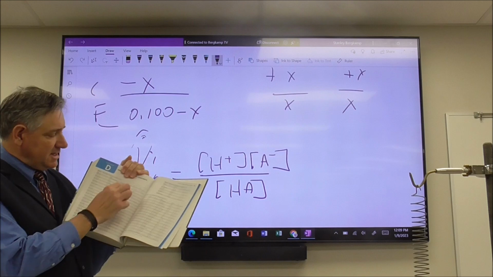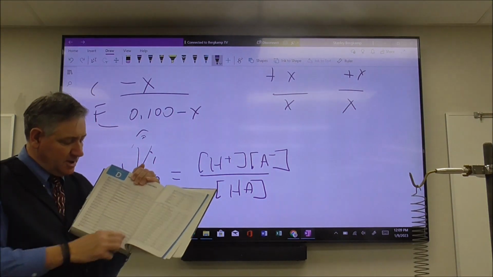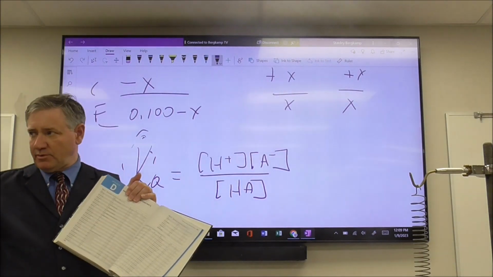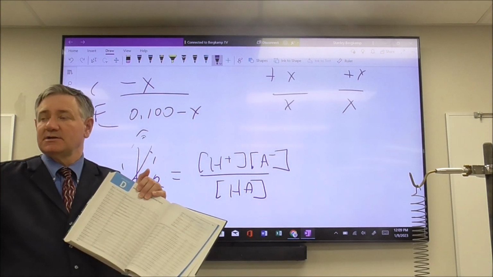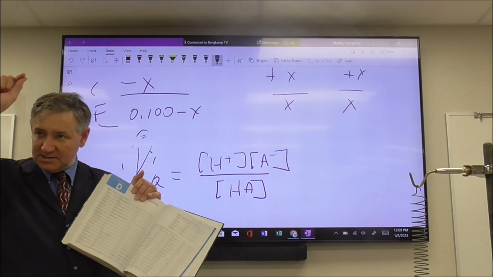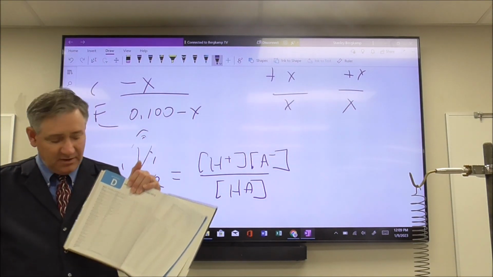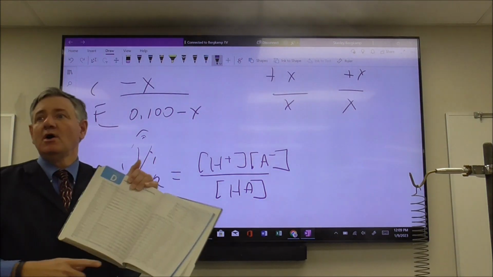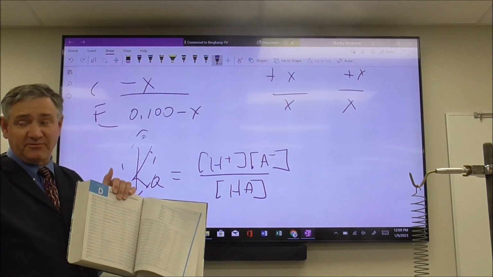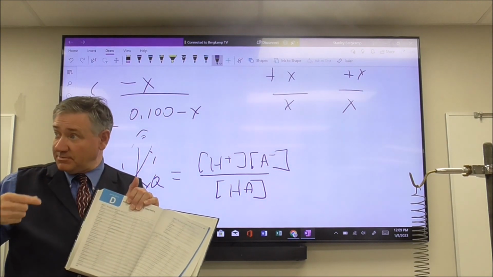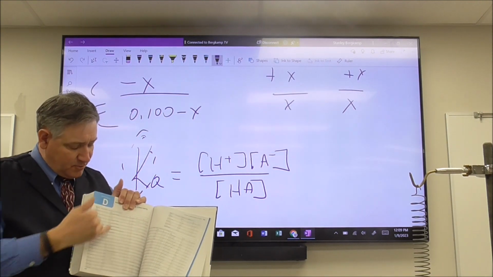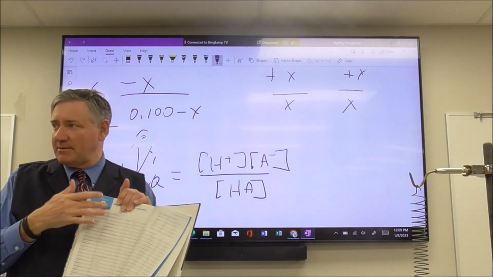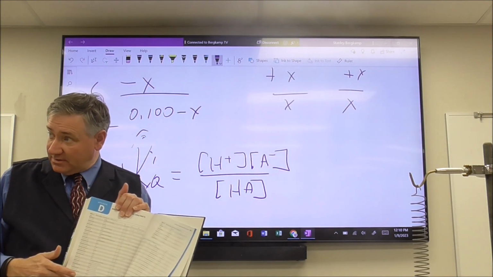Now, some of these have a K2 value. Notice not very many of them have K2. K2s happen with what we call diprotic acids. Diprotic acids are when you have a second hydrogen that you can pull off. And very rarely do you have a Ka3 value, which is a triprotic acid, like phosphoric acid, H3PO4. So you have Ka1, Ka2, Ka3. What we're going to deal with 99% of the time is that first column of Ka values.